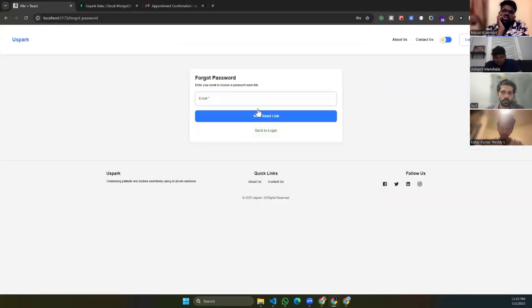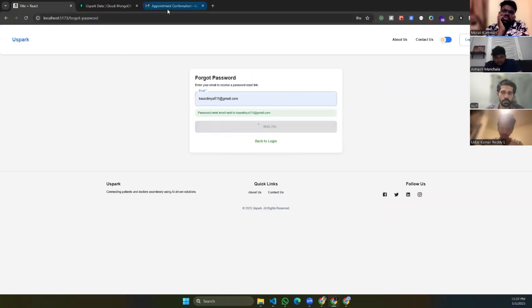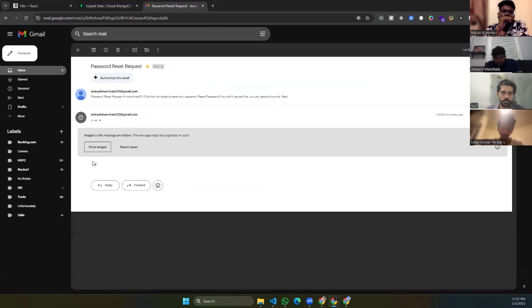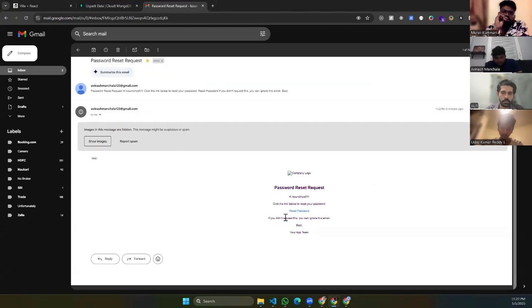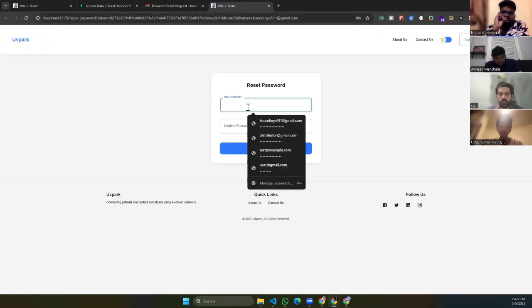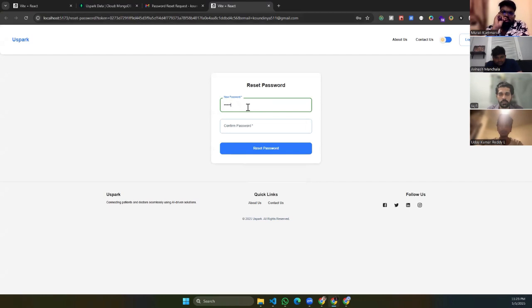Once you click on forgot password and enter the email, it will send a reset password mail to that email. This is how the reset password mail will look like. Once you click on reset password, let me provide the password correctly.